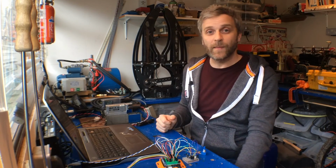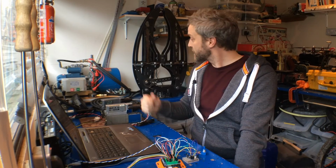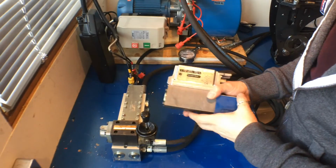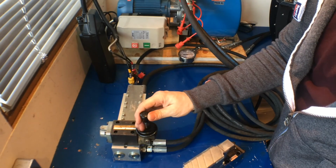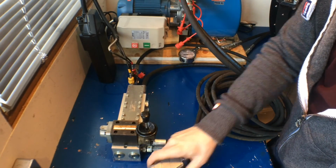So really the next step is to install the valve onto the manifold block and try it in open loop mode on the grippers. I was considering putting this valve on another station on the manifold, like so, but actually it'd be much faster if I just take off this manual valve here and replace it with the proportional valve and get it tested.